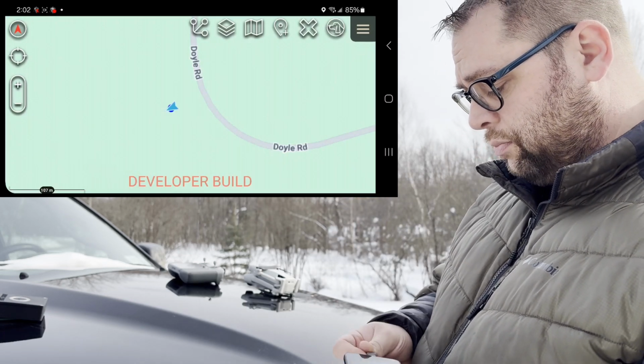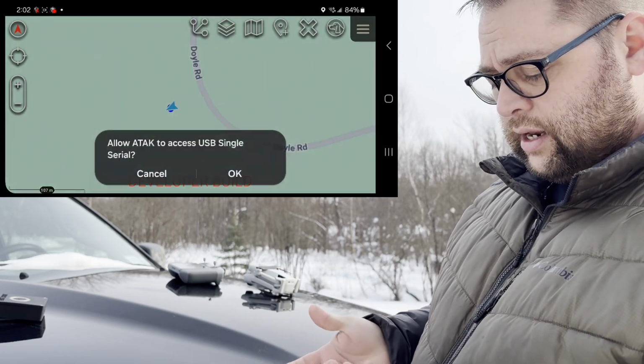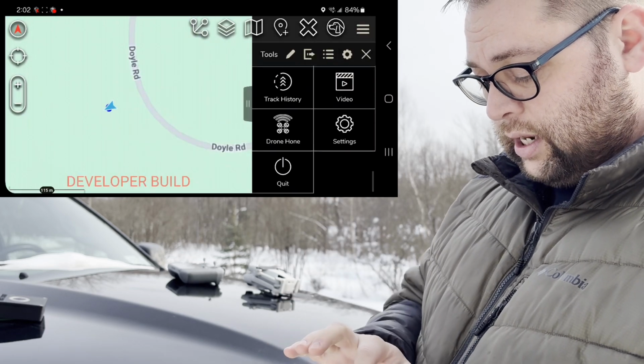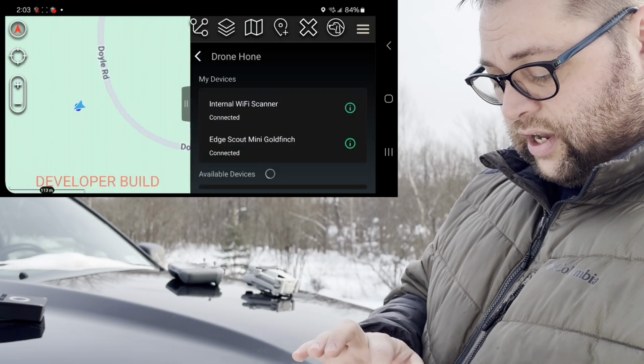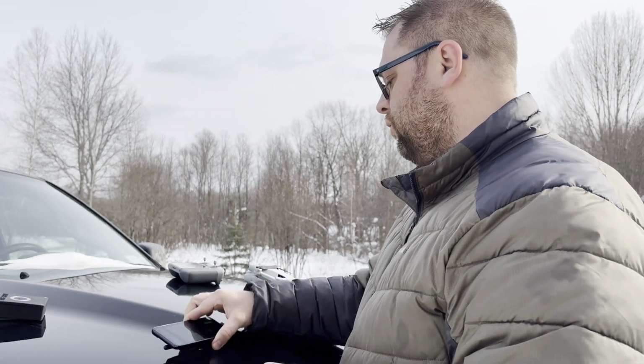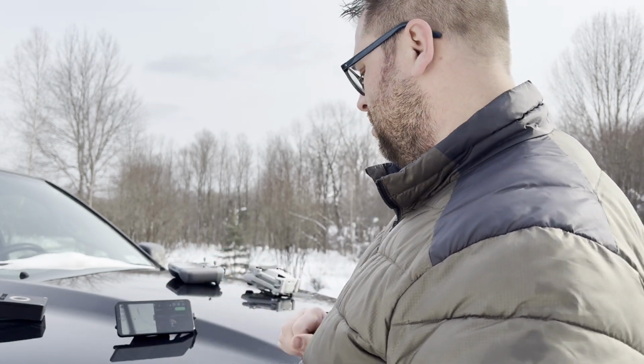All I'm going to do is just plug this thing in. That's it. When I do that, you're going to see allow access. Yep, it's connected. That's all there is to it. And so if I go to Drone Home in my device manager, you can see it's connected. And we'll put this up. We'll start flying around.